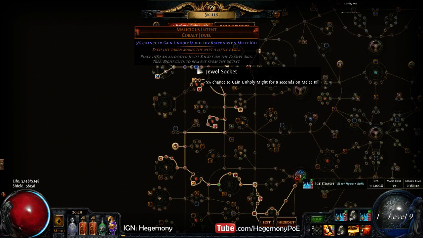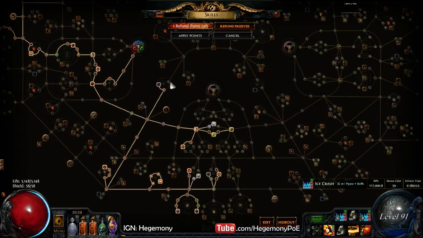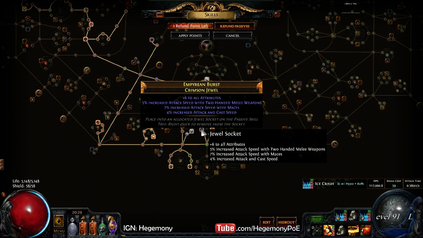So we're still running Malicious Intent, but we have a really sick jewel that you guys have not seen yet. It's a 6%, 6 all attributes, 5% attack speed that goes up to 6, a 7% attack speed with maces that goes up to 8, and then the attack and cast speed is maxed out at 4. So this potentially can get 2% more attack speed. This is such an amazing jewel. I mean, yes, I would trade the all stats for something else, but I can't complain.